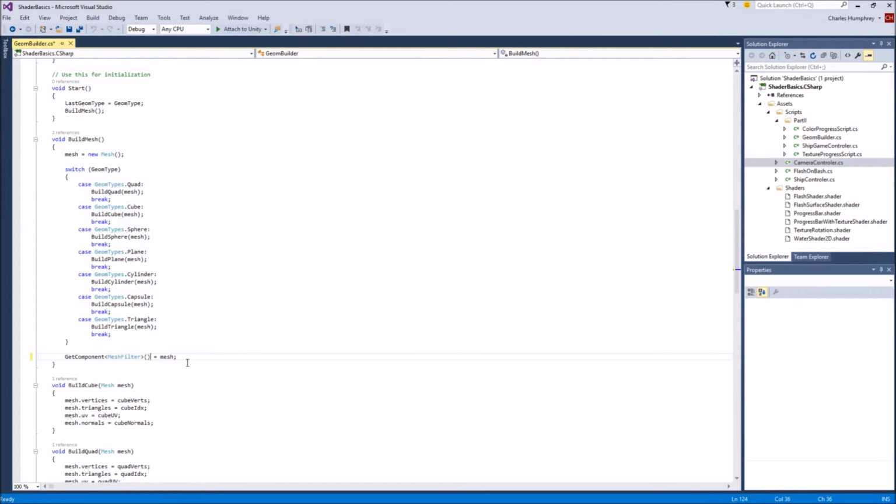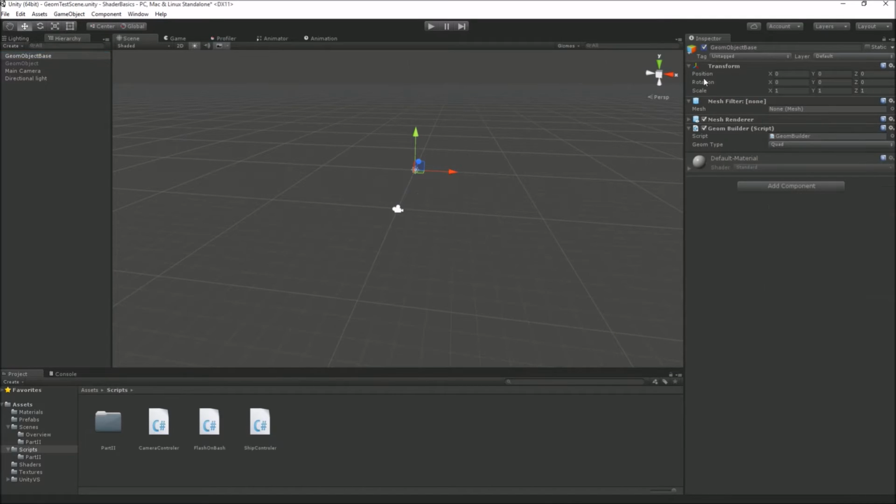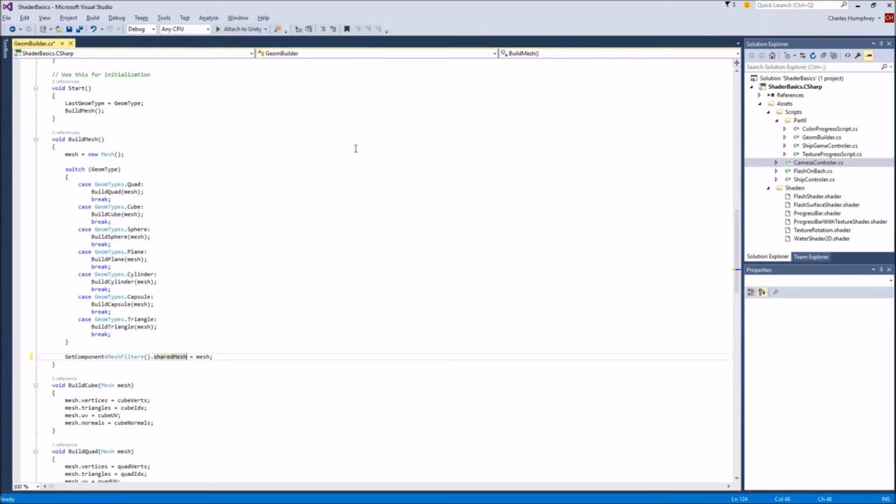You can change that to mesh, but you'll get errors in Unity. Well, not errors, they're kind of like little warnings in Unity saying that the mesh leaks, so you get memory leaks and stuff. So I'll stick with shared mesh. I don't really know the actual difference between mesh and shared mesh. I imagine that the shared mesh is then accessible to other elements in the object stack. So because I'm using the shared mesh on this, I think then the mesh renderer is able to get at that mesh to render the geometry.